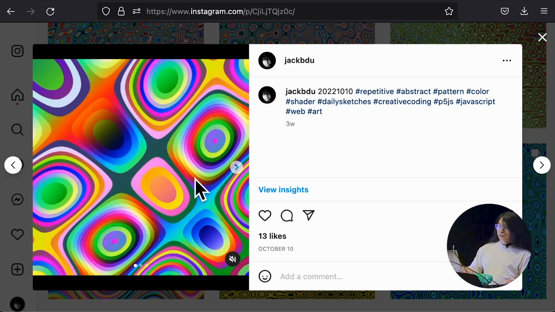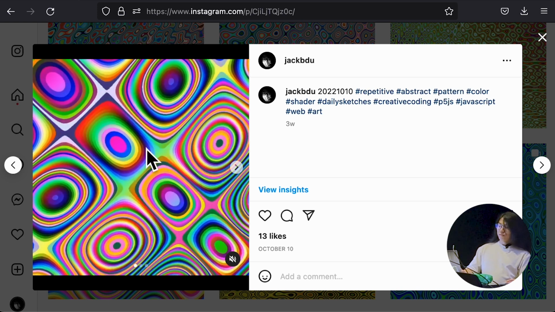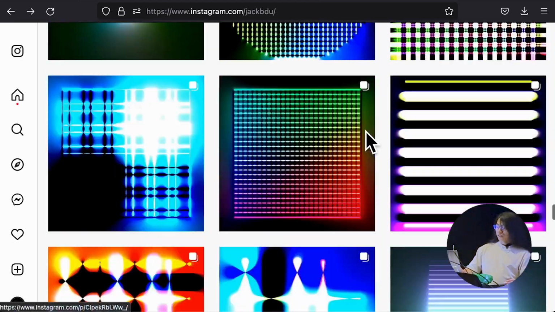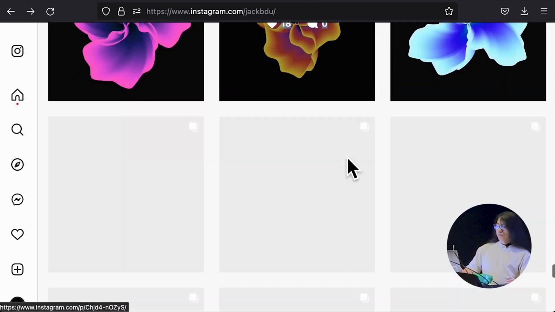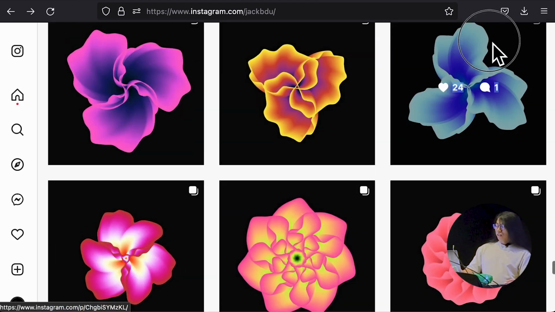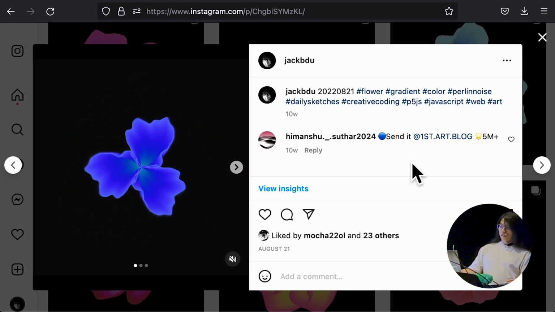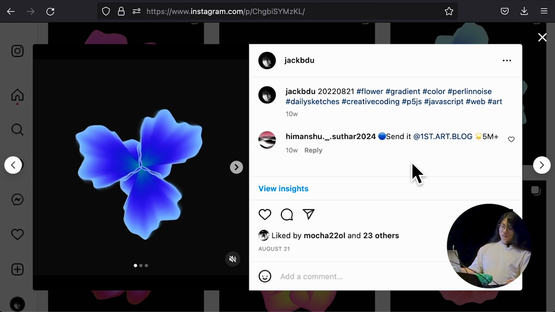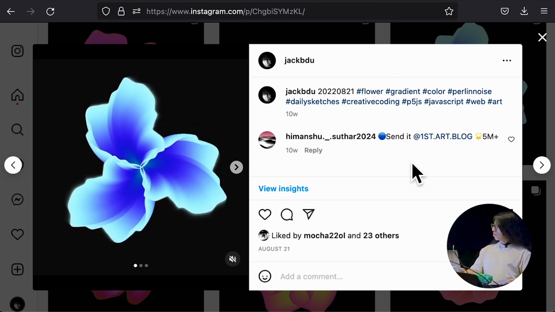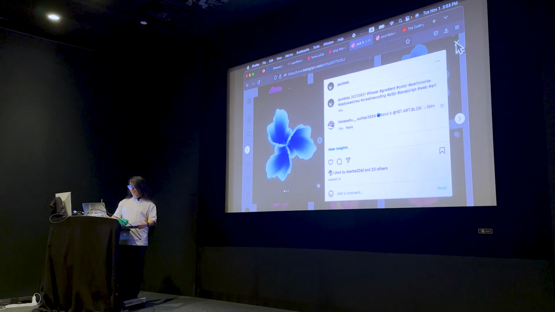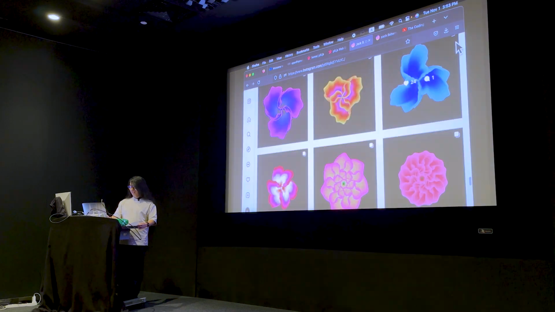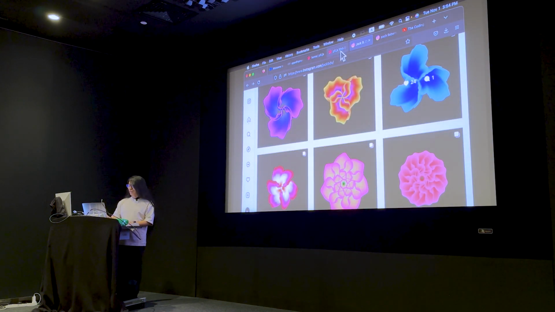Essentially, it's exported as different frames, and then I combine them as a video. And there are some more flowery sketches like this. So this is the type of stuff that you can create with creative coding, or P5.js more specifically. Without further ado, let's get to the real thing. Let's get to the coding.